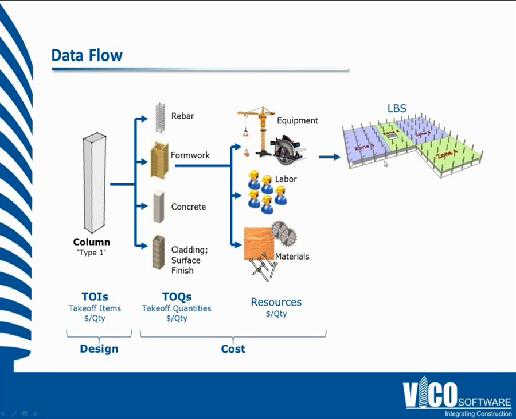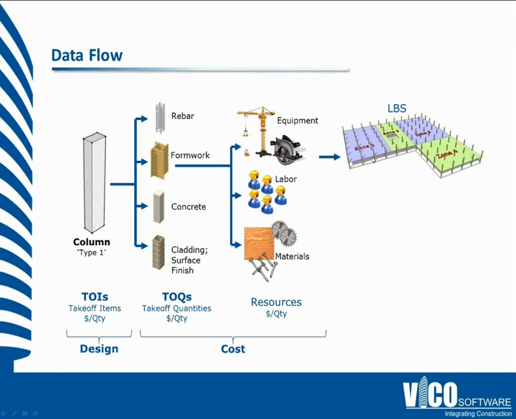Some zones are already inherent in the model, for example, floors. But on top of those, we can also draw zones, so essentially just draw a boundary to represent zone 1, a boundary to represent zone 2. And then the system can look at zone 1 and say, is there anything that is concrete inside of zone 1? If there is, a pour concrete task is automatically created. Everything that is concrete, so for example the slab, will be cut automatically by our system, so it will be separated at zone 1 and zone 2. We'll calculate the quantities that exist inside of zone 1, so you get location-based quantities automatically from our system.